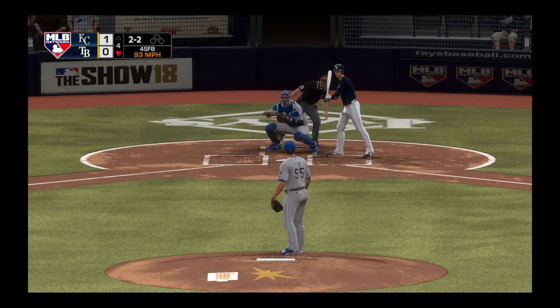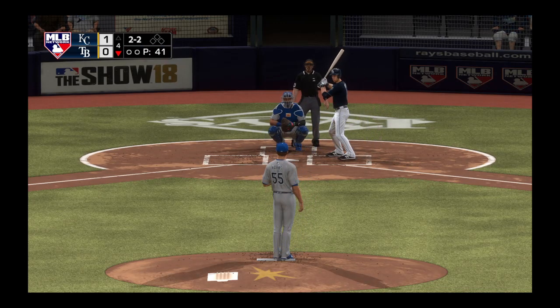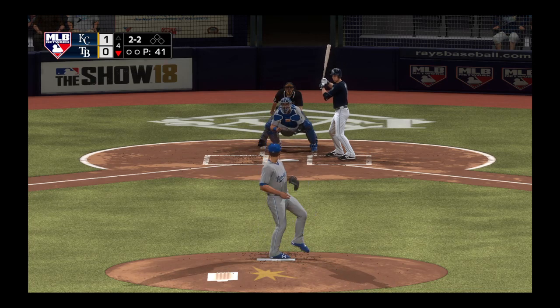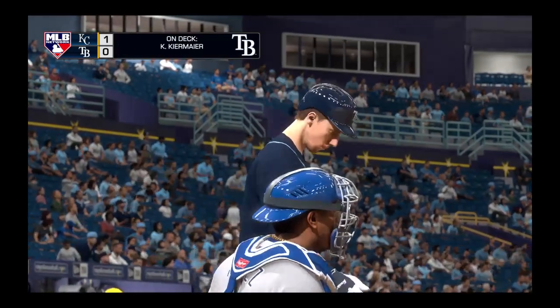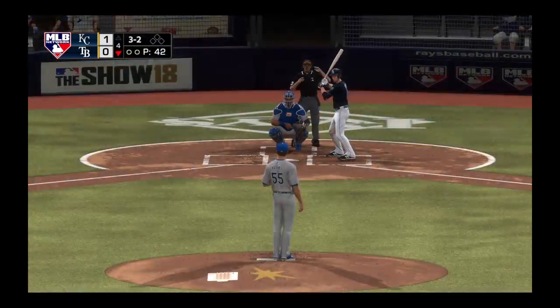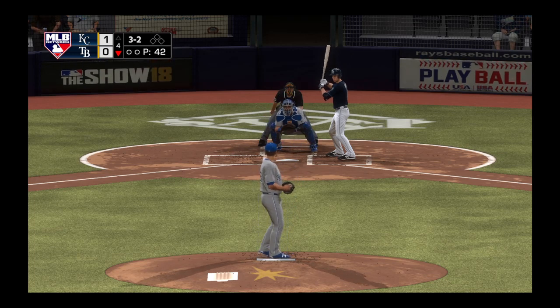Two balls and two strikes to Duffy. Well, two straight fastballs inside haven't put him away, so now it'll be interesting to see what he turns to. And he's getting his money's worth up there now. It's full 3-2. Great AB so far. I'd really like to see this guy work a walk and get on base for this team. Maybe give them a shot of confidence that they got a shot to get back in this one.